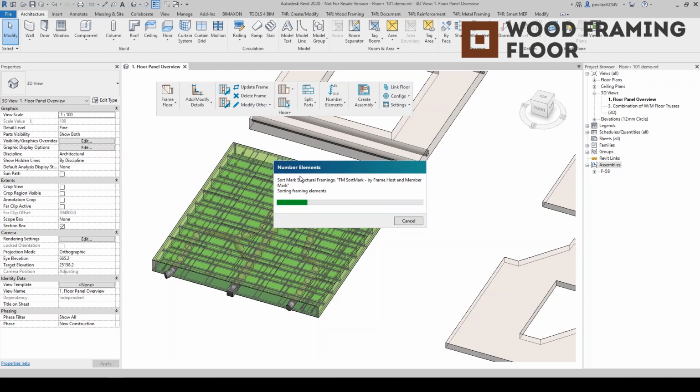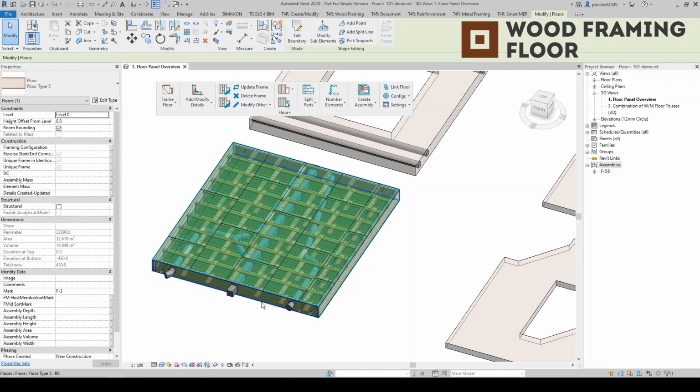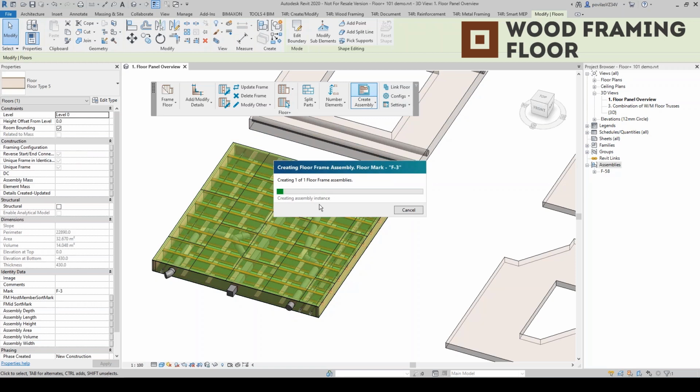Okay, so you can kind of get a sense of what it's doing at the moment. Okay, so once all of that is done, we just need to make sure we select actual floor, and if we click on create assembly, it's going to produce our views and schedules. It's going to place all of that on our sheets. It's going to tag all structural members. It's going to put dimensions as well. And all of that can be configured to your sort of standards.